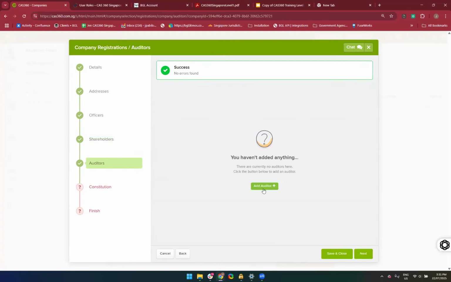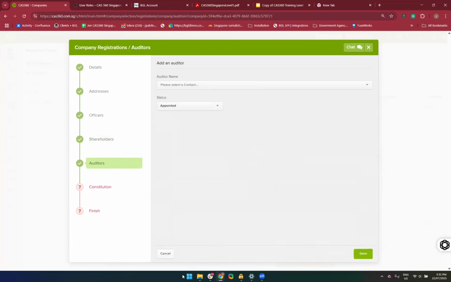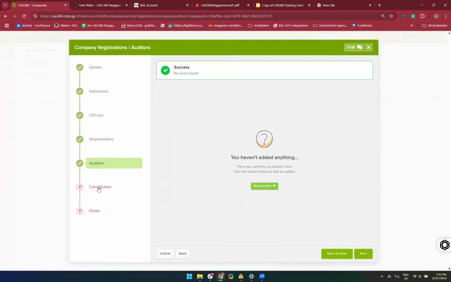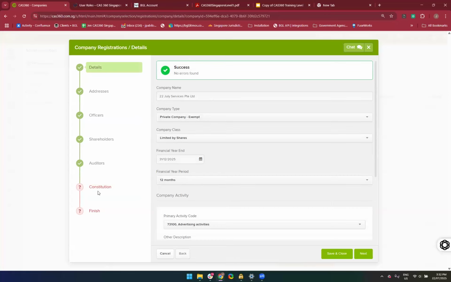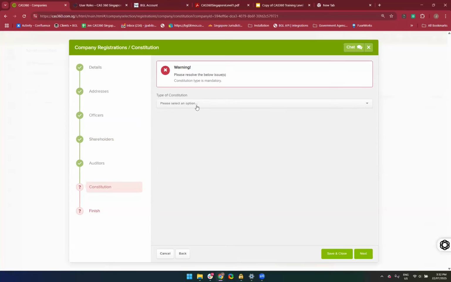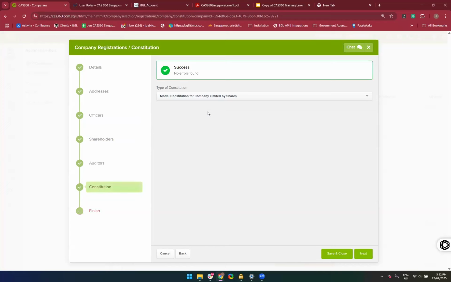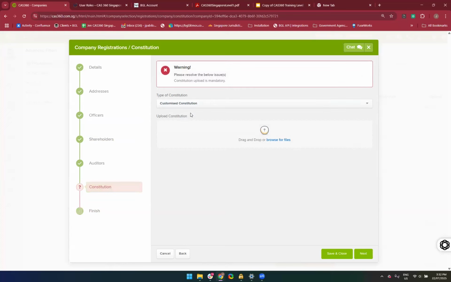If you have an auditor, you can set up the auditor here as well. I'm just going to skip that part. And constitution. Depending on the company type that you have selected, it will recommend the type of constitution. So you can select our model constitution. If you have your own customized one, and generally a lot of service providers will have their own customized constitution, you can simply upload.